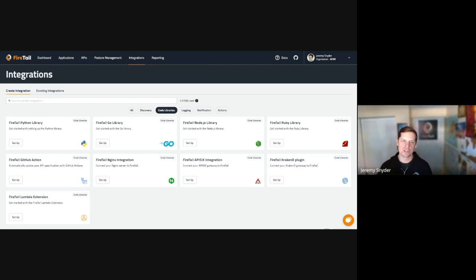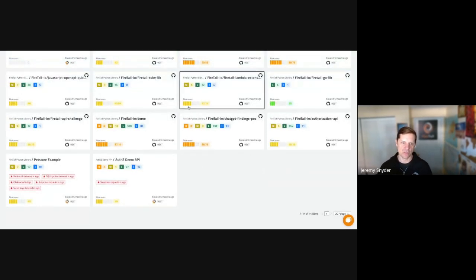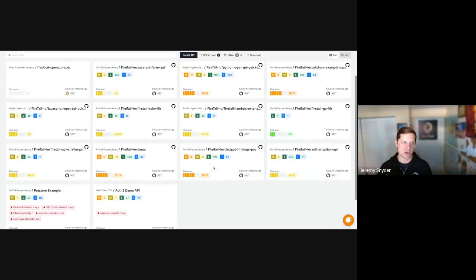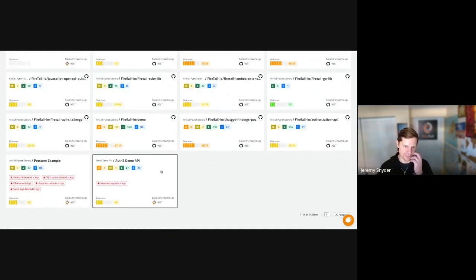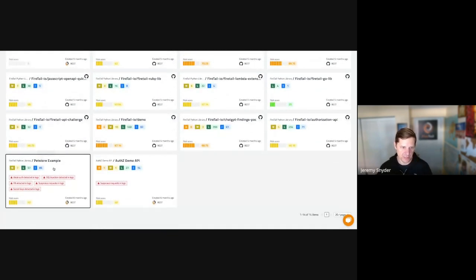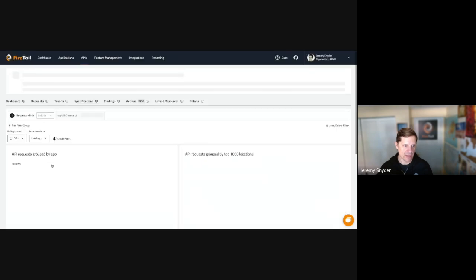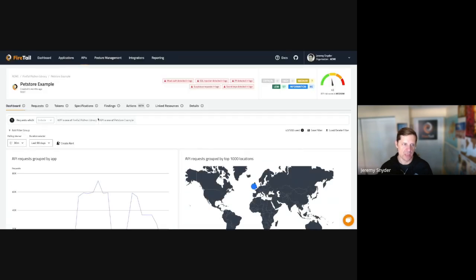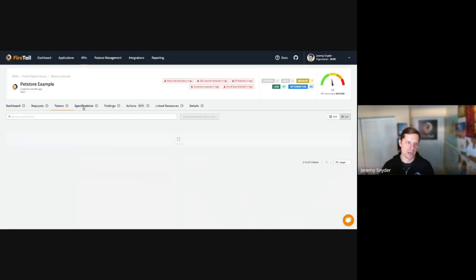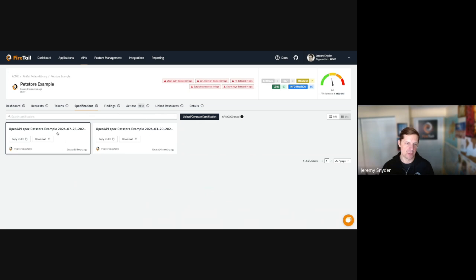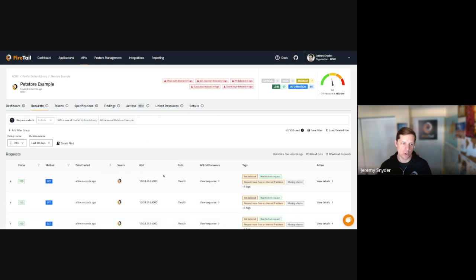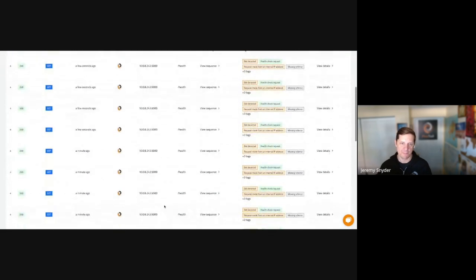Let's jump into the platform and have a look at what this looks like in practice. I'm just going to pick this one as an example. This is a Python library API. The specification was uploaded via the Firetail library. You'll also notice that the logs of the requests come back from that.